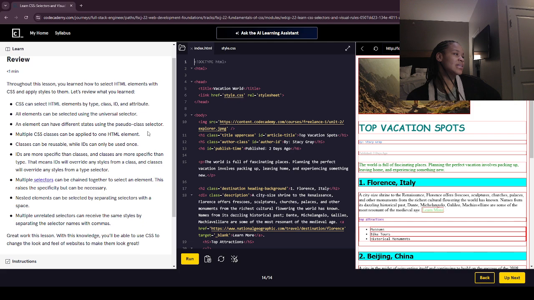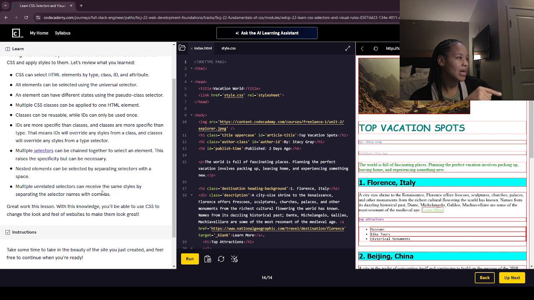We learned that classes can be reusable while IDs can only be used once. We learned that IDs are more specific than classes, and classes are more specific than type. That means IDs will override any styles from a class, and classes will override any styles from a type selector.